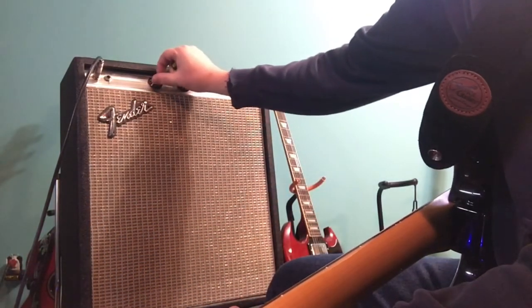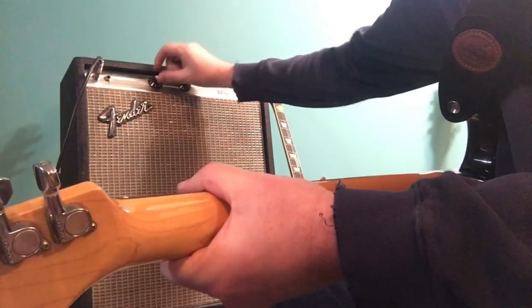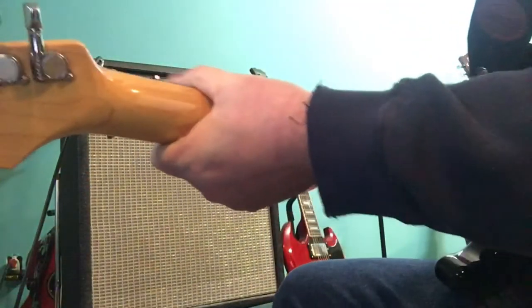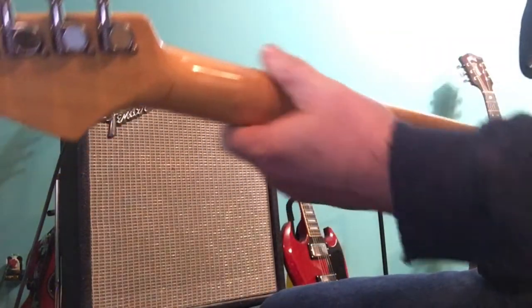I'm going to turn it back down and mess with some pedals here. So I'm back down to about 3. And I'm going to turn the reverb down just a tad. Okay, all right. Here's my Boss Super Overdrive.